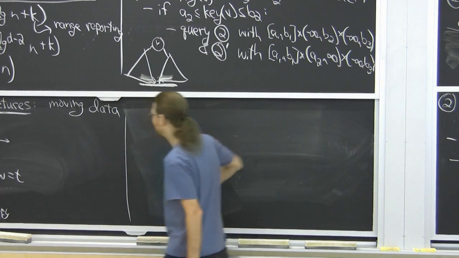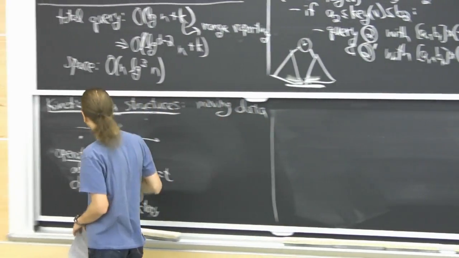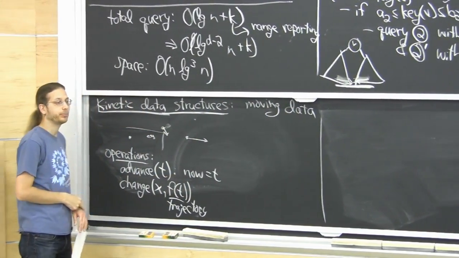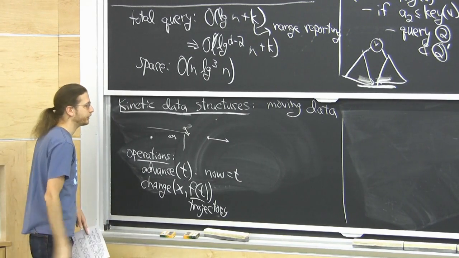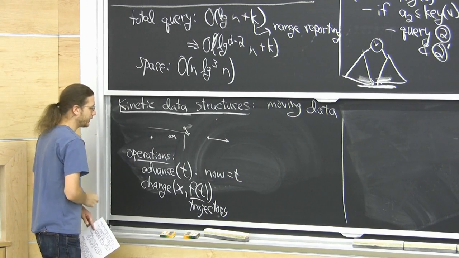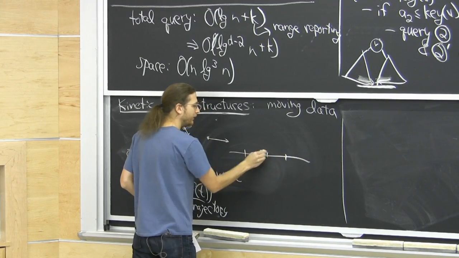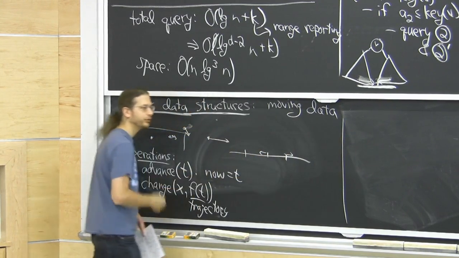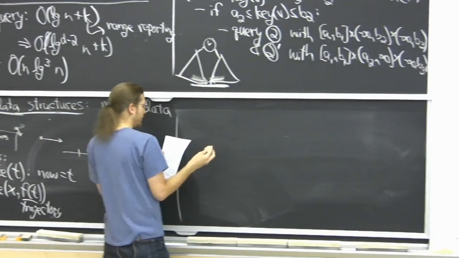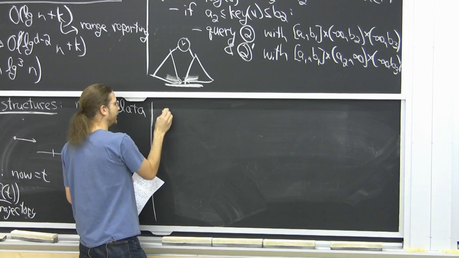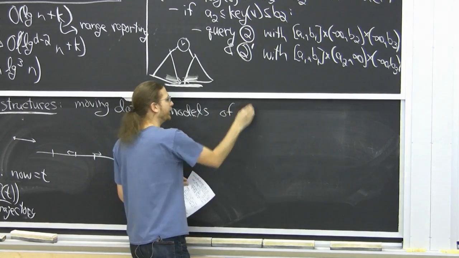I'm drawing the picture in d dimensions, let's say, and most of the work in kinetic data structures is in 2D, a little bit in 3D, but I'm going to focus today mostly on 1D because it's easy to analyze and clean. There are a lot of open questions in 2D. So we can also think of these as points on the line; they have velocities, accelerations, who knows what. Okay, let's say models of trajectories.